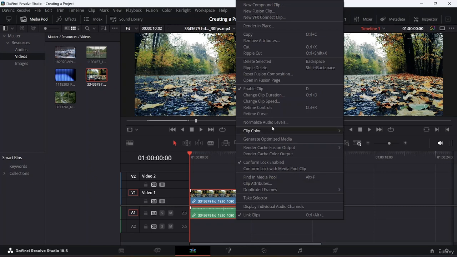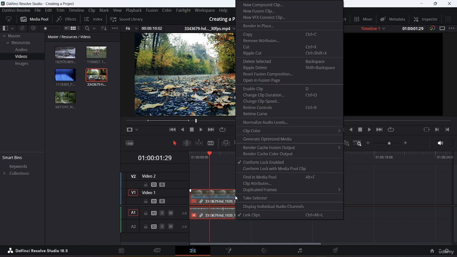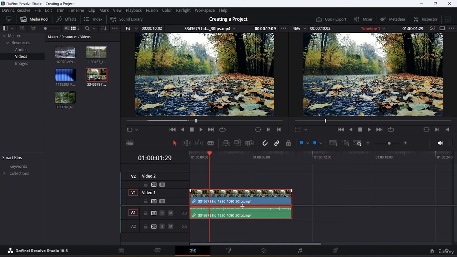If you want to disable the clip, you can come here and you can see that you have just disabled the whole selected clip, including the audio and the video itself. Again, right click, and now I will click on enable clip. And again, in my preview window, I am able to see the changes.